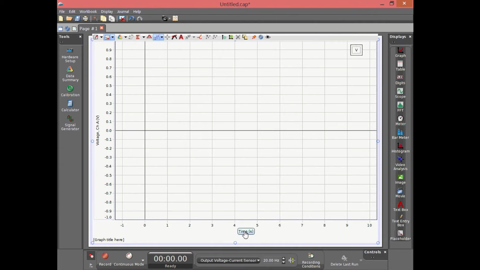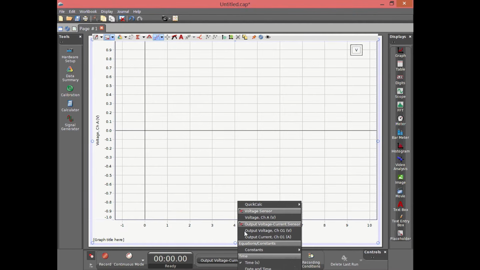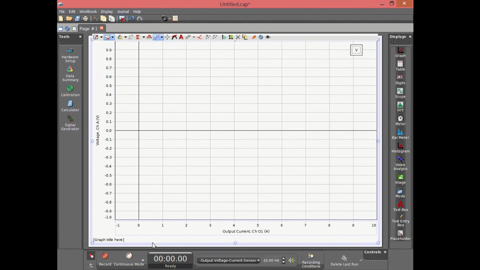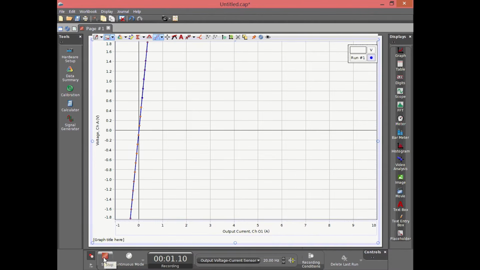And here, instead of time, we need the current. And here we have the output current sensor, which remember is built in with channel 1, which is output number 1 of the interface. Now, if I click on record, the waveform repeats and repeats until I click stop.